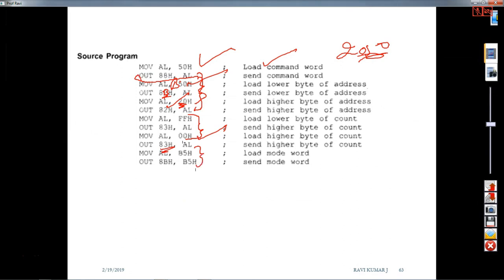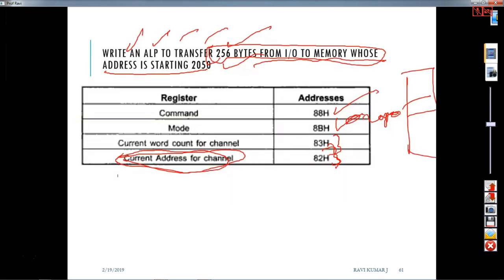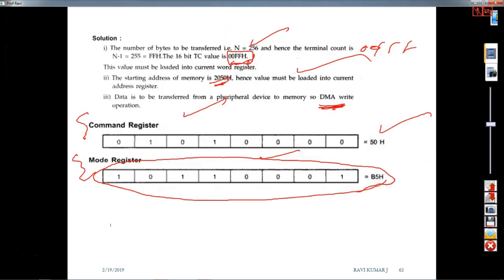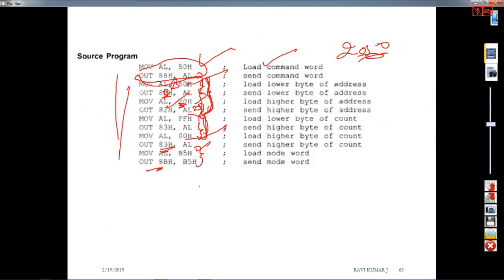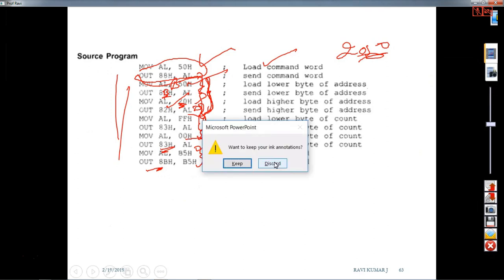So now what you do is, this one you write as the command word. Then you write the address of the memory from where you want to transfer data, lower and higher, and then for the channel which you are using, load the count, and then move B5 to AL and then out 8BH. So the set register, when you write this, it will transfer. So it is very clearly written, a simple piece of code.